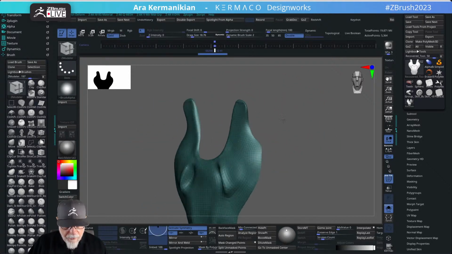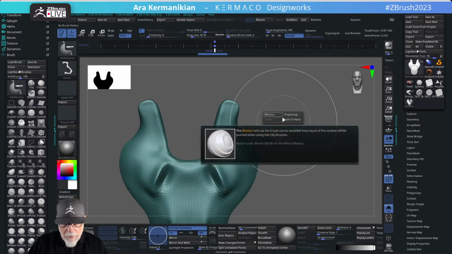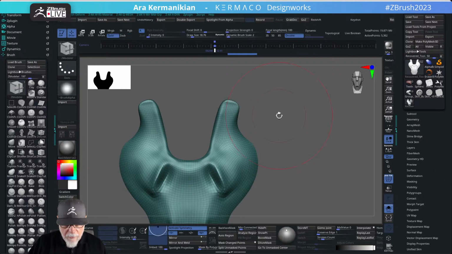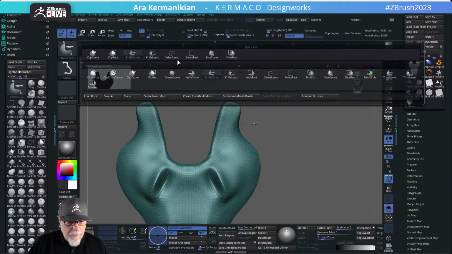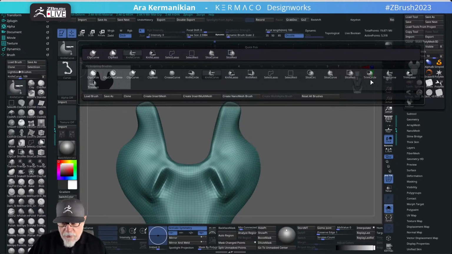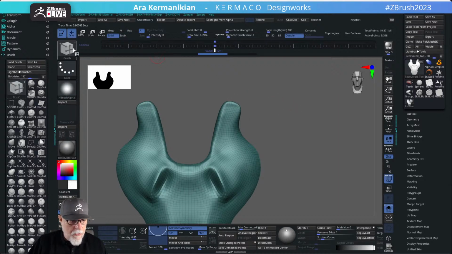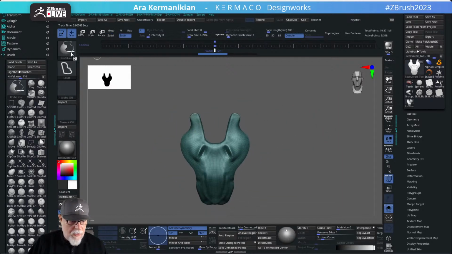That's so weird. Sometimes knife cuts... Oh, you know what? Do I have split to parts? Yeah, split to parts is on. I don't want it to split parts. Okay, let's just see if it does it now. Yeah, sometimes the knife tool doesn't cut through. I don't know why. I'm sure there's a reason. But knife curve, knife... Let's try knife lasso. Yeah, it just is drawing a line through it. I don't know why it is doing that, but there's other ways I can do this exact same thing.